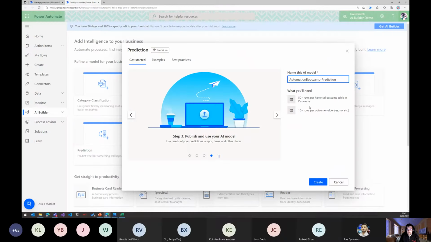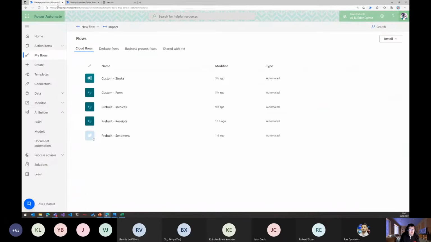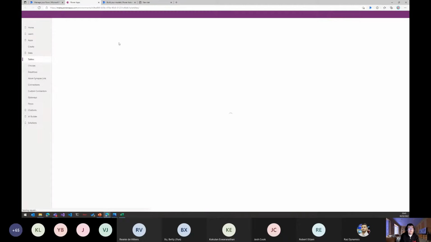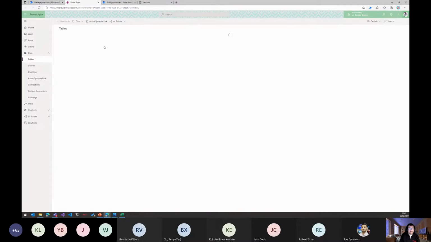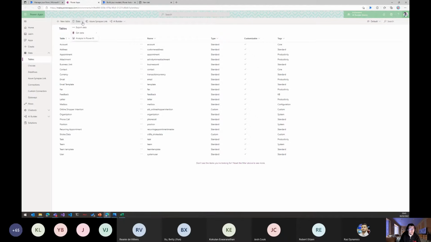So I'm going to create this model. Previously, I uploaded this CSV file to Dataverse. I have to upload this information to a database. I have to go here in data and click on tables, and here I'm going to create a table based on a CSV file or an Excel file.